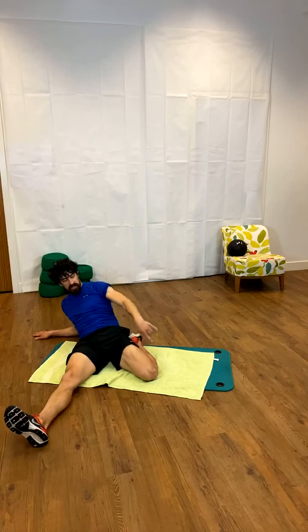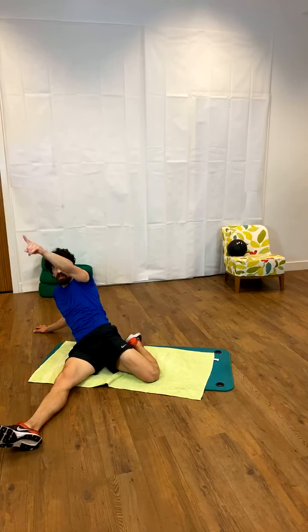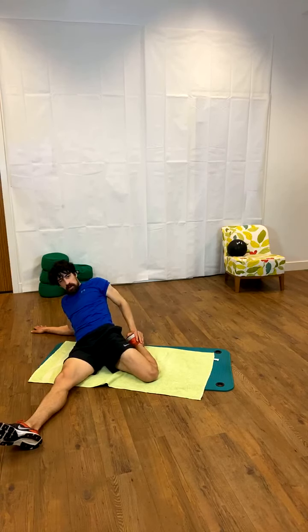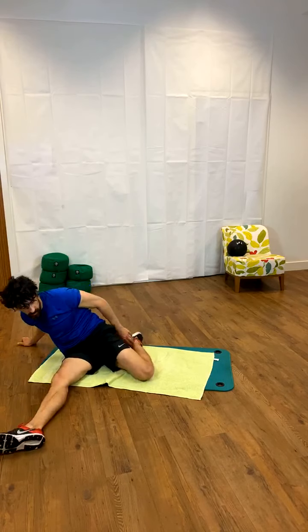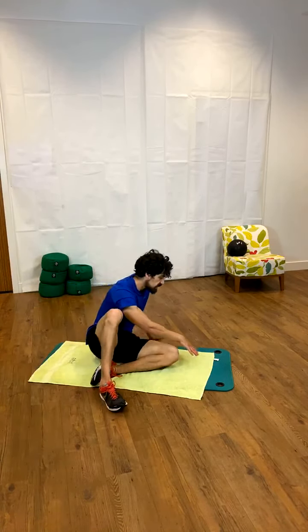Extra stretch, press down the knee and bring your hip forward diagonally up. Feel again the front of the hip. Hold it there. 5, 4, 3, 2, 1, and relax everything. Slowly come into your two legs. I'm going to repeat the whole sequence to the other side.